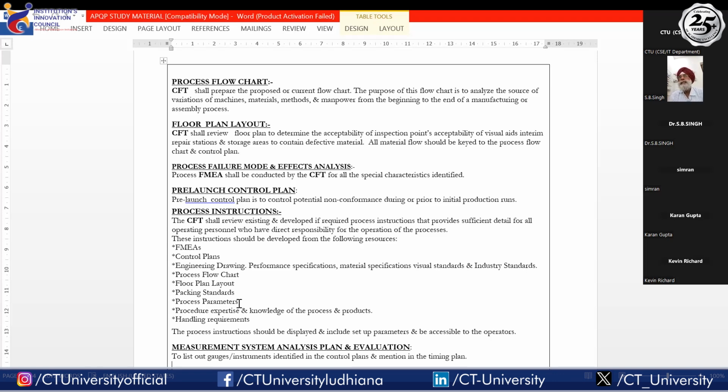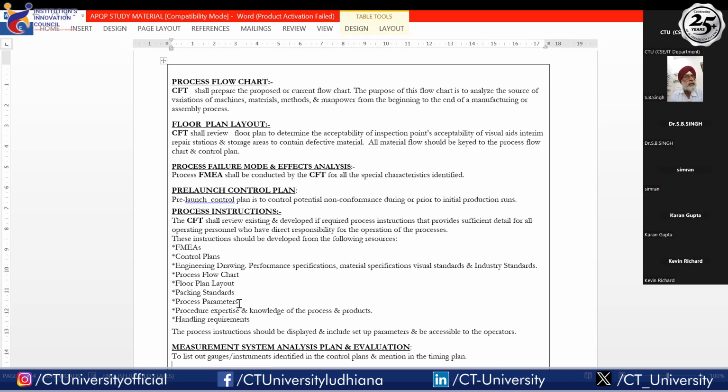And say this much would be the soaking time, or this is the concentration of the liquid which is being used for processing. All these parameters we define or finalize through a process called process validation.